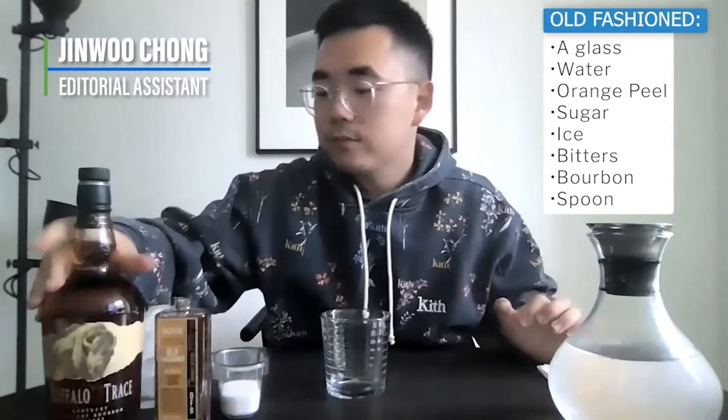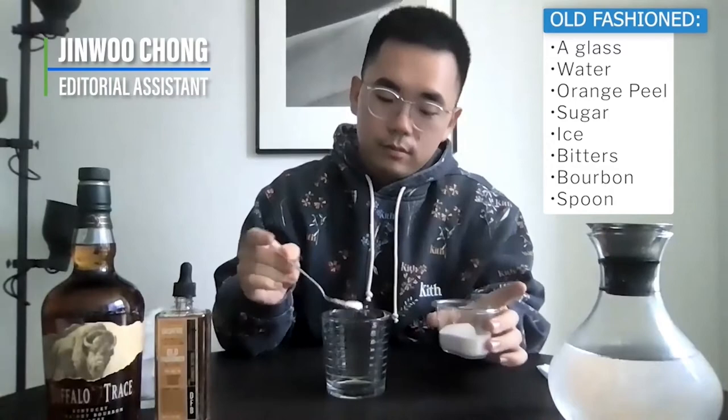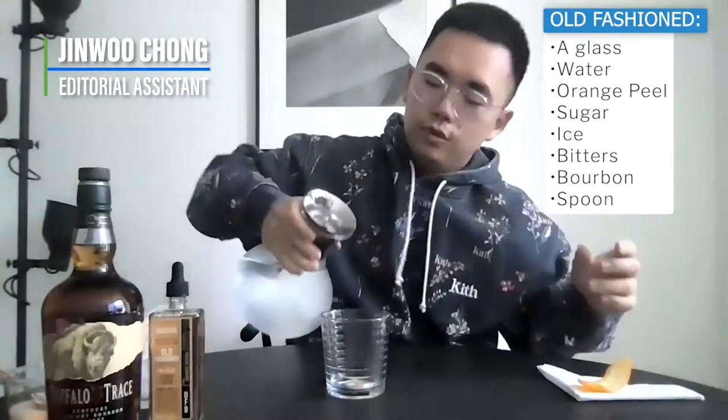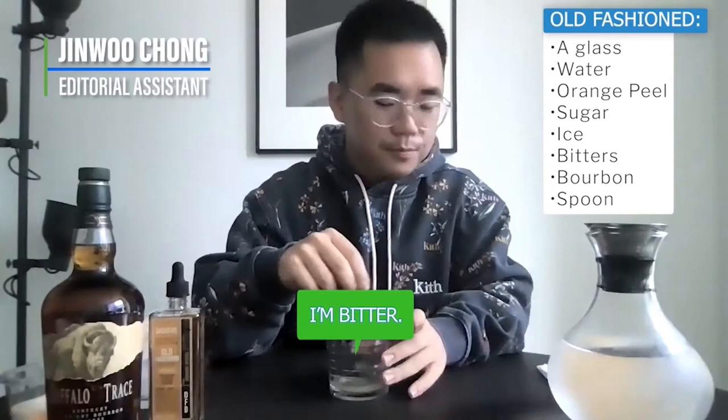So, first thing to do is to spoon one sugar cube's worth of sugar into the glass. Once you're done with that, hit this with two drops, two splashes of bitters. Drown with a little bit of water and stir together to let the sugar and the bitters get to know each other.